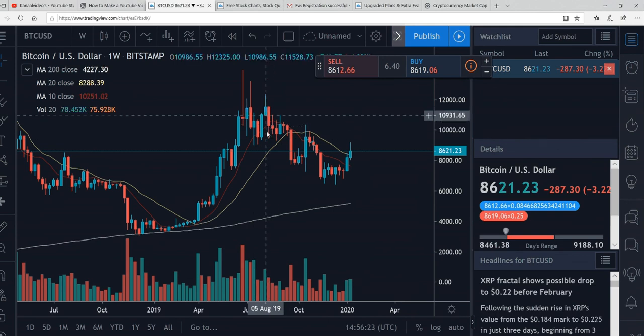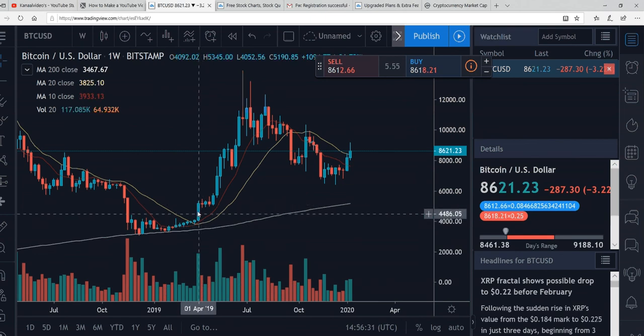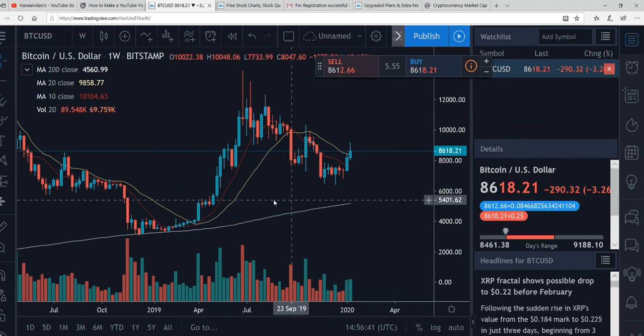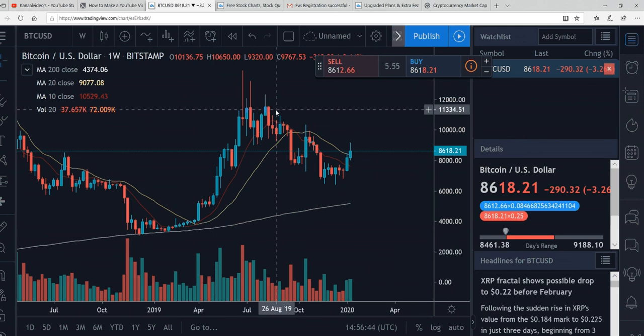So with Bitcoin, I bought one Bitcoin over here, to be honest, and at the breakout this week I bought another one. So I was 80% of my position filled with Bitcoin and a little bit of altcoins. Not too much. After all, it was a good decision because Bitcoin outperformed most of the altcoins in this uptrend.